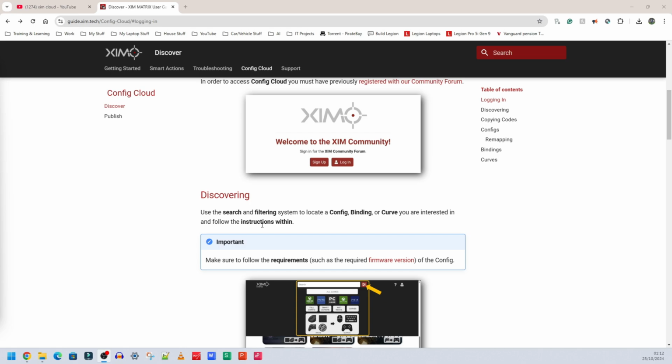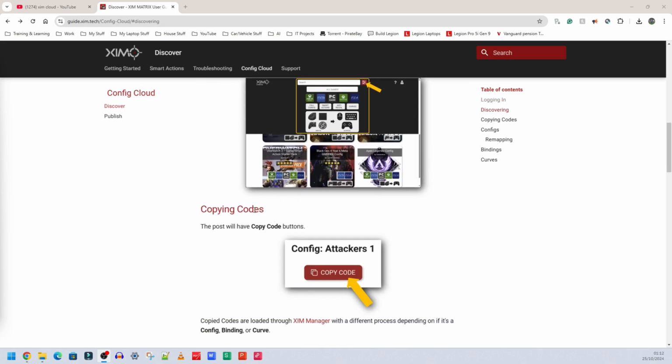I'm going to be using Modern Warfare 3 because I found one that worked and it seemed to be fine for me. After you found it, you will need to copy some code. The code is not going to be anything that you will understand, so don't worry about it. Click on copy code for the section that you want. I'm going to be doing a full config. Now, there are different codes that you can copy or you can paste a part of a code. I'm not going to worry too much about that for this first part of the video. I'm going to only focus on copying a full config.